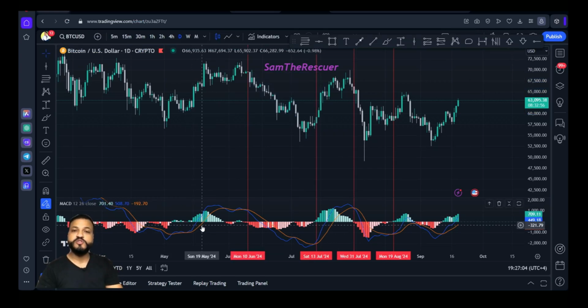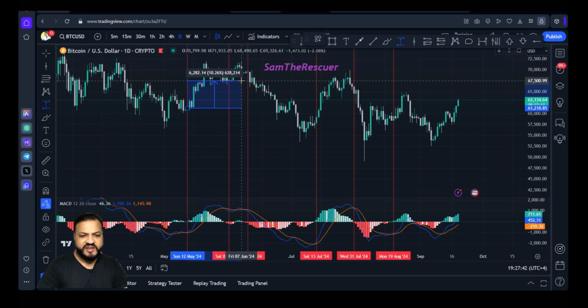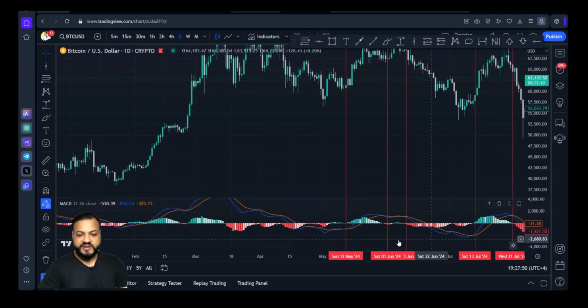But there are a few rules you have to follow. If you follow the rules properly, then it's very rare that you find a bad trade. And if you combine other indicators as well, this is like a charm, trust me. MACD goes with everything. MACD goes with Bollinger Band, RSI, so many different ones. You can combine it. Let me show you a few more examples over here. You see this from here till this one, right? There you go. From this candle to this candle, like 10%. So there are so many trades.